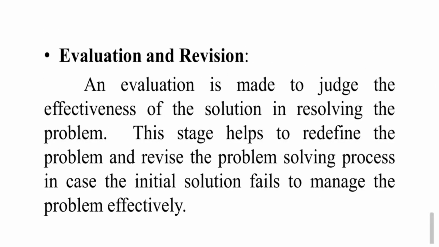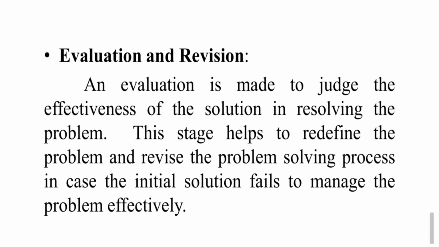Next is evaluation and revision. Here an evaluation is made to judge the effectiveness of the solution in resolving the problem. This stage helps to redefine the problem and revise the problem solving process in case the initial solution fails to manage the problem effectively. After implementing, what happens? You have to evaluate. Then only will you know whether that particular solution has solved the problem or not, whether the particular solution is effective or not.